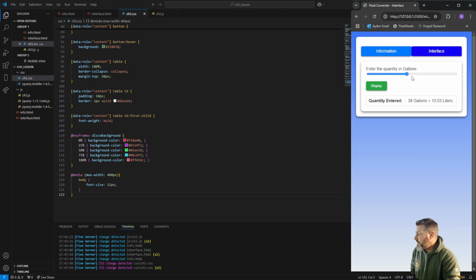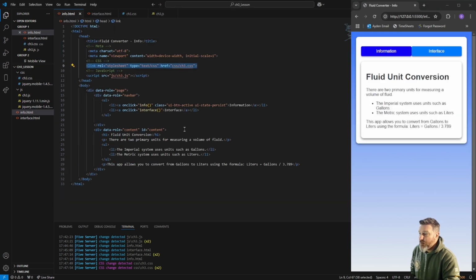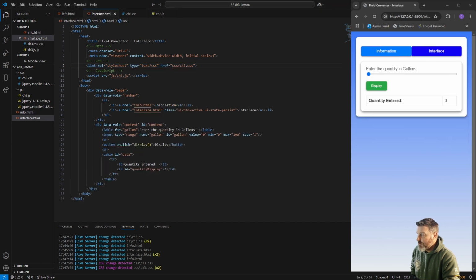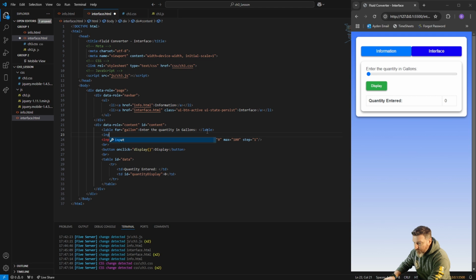Now you can see that when I got rid of jQuery, I lost that little input box. So I actually have to go back into the interface page and add a number input.